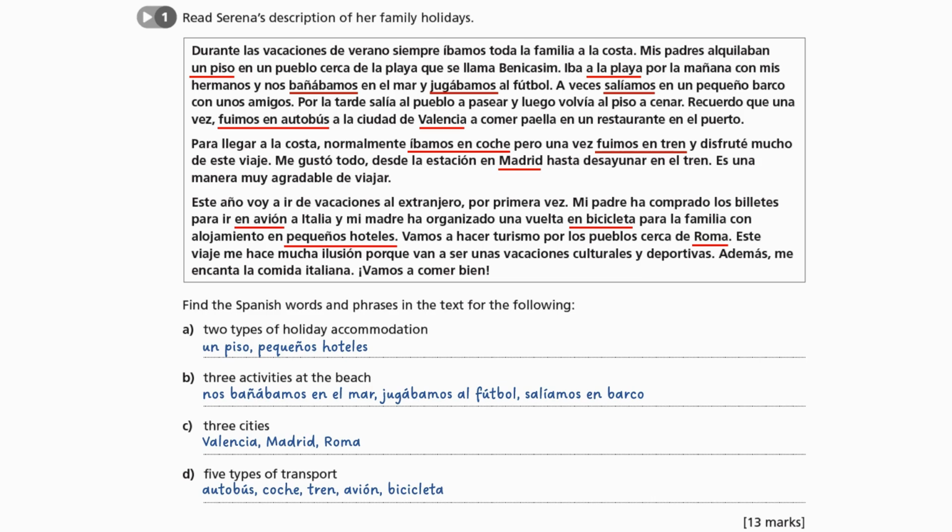I'm just going to finish off by reminding you what I said at the start, that we don't necessarily need to know what each word means. So for example, if you saw the word coche and thought it meant coach, it doesn't, it means car, but in this case it doesn't actually matter because we are identifying the words in Spanish, so we don't need to worry about their English meanings too much as long as we know which vocab category they fall into.